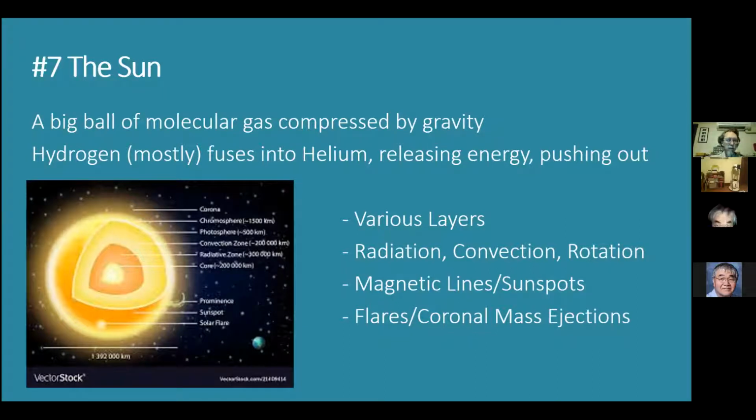And by fusing 2 hydrogen atoms, you basically slam them together, they form a helium, and they give off energy. And they burn the hydrogen and form helium. And that is the process by which solar radiation is created. And that's the sun's radiation and all the stars' radiation, right? So a sun is a ball of gas in various layers. It gives off radiation from the energy of the fusion in its core. And it rotates around and has convection and has weather and sunspots and flares and stuff like that. So the composition of the sun is hydrogen in layers.